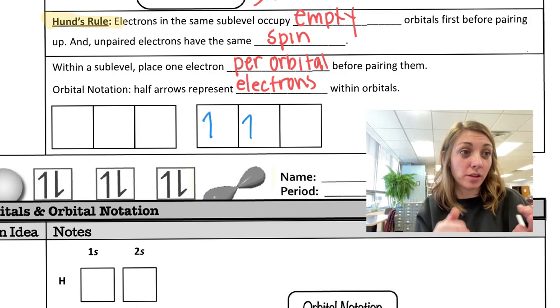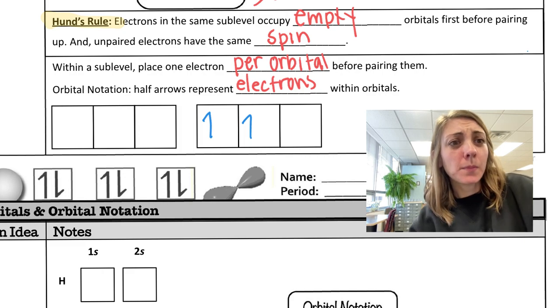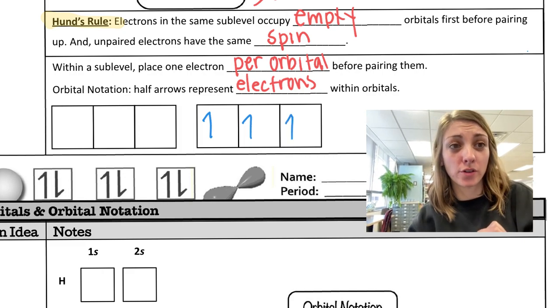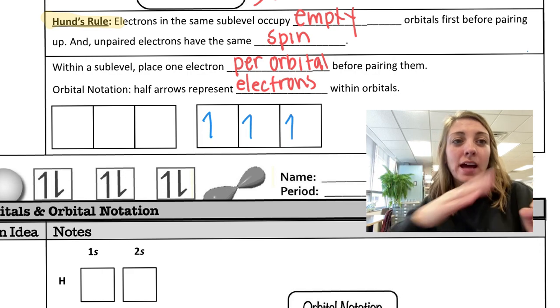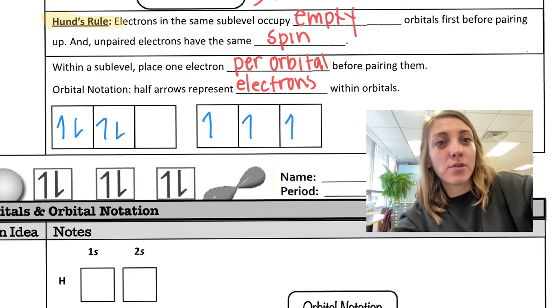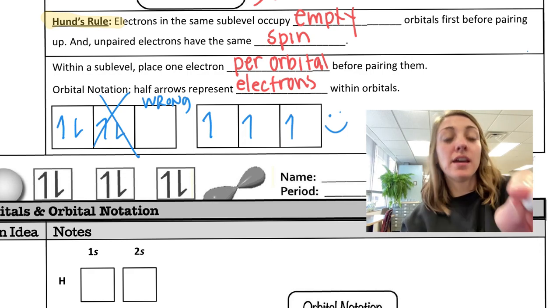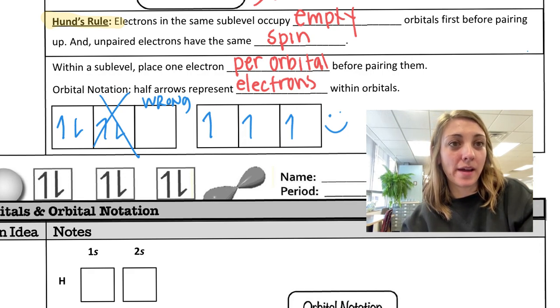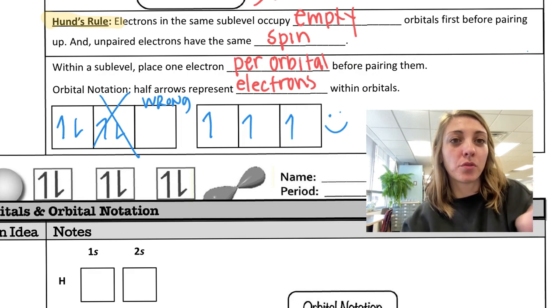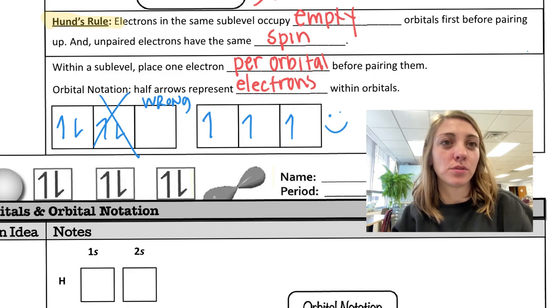If there's more than one orbital available, like a p sublevel, in the p there are three different options available. We're going to want to put them in unpaired first. So they're not going to go on the same one, and then they're going to have the same spin. So this would be correct. This, filling in those ones together, would be incorrect. Okay, this is wrong, where our other one here is correct. So we're going to fill in all the up arrows first, and then we'll go back and pair them up. Place one electron per orbital before pairing them, and remember that these arrows represent our electrons with their different spins. Okay, we'll do a lot more examples of all these and try to get these rules all in our heads here.